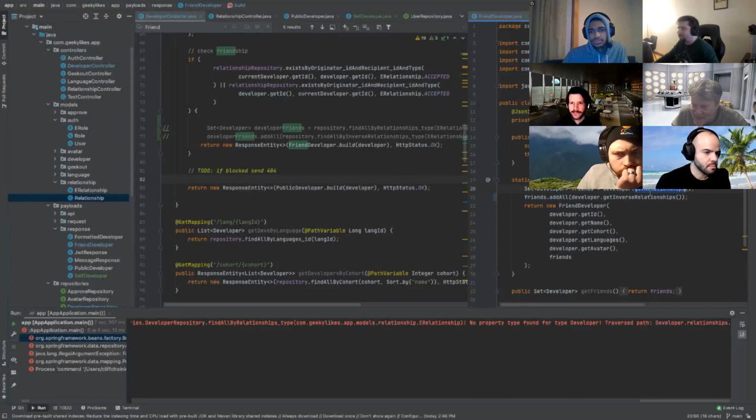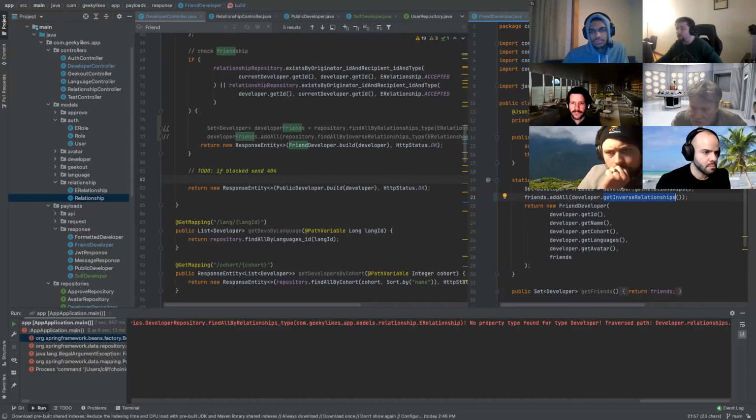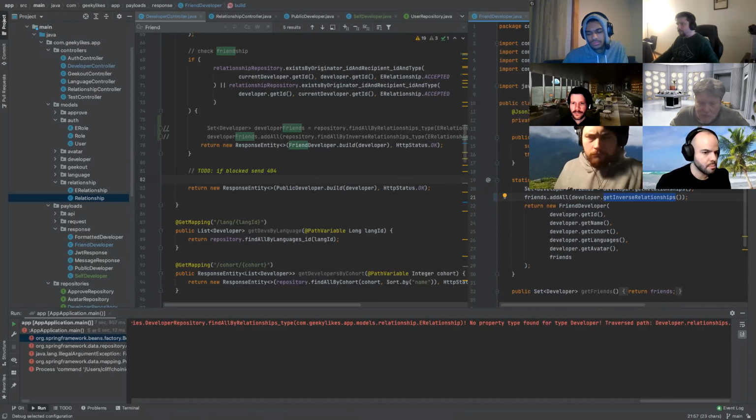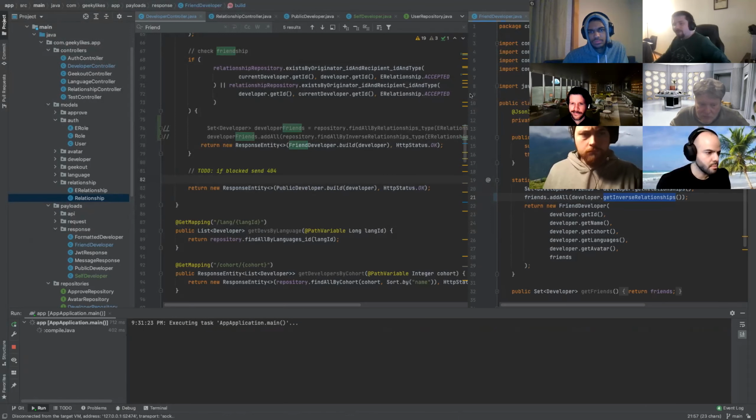These both items are now just approved relationships. So now this is accurate, right? Developer friends is just getting the approved ones. So this is accurate again, and we can go back to the original code for this. The code you had before is now correct because we added that where clause so these only include accepted. So now let's make sure this works. Oop, not the debug button. Dang it, stop and rerun.